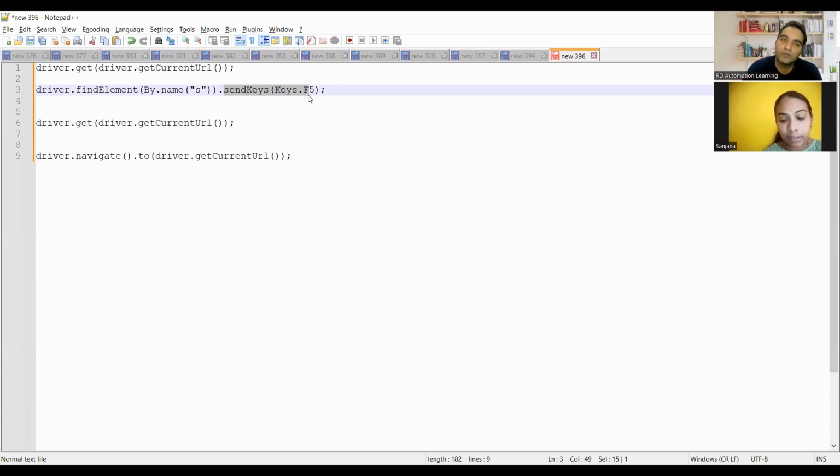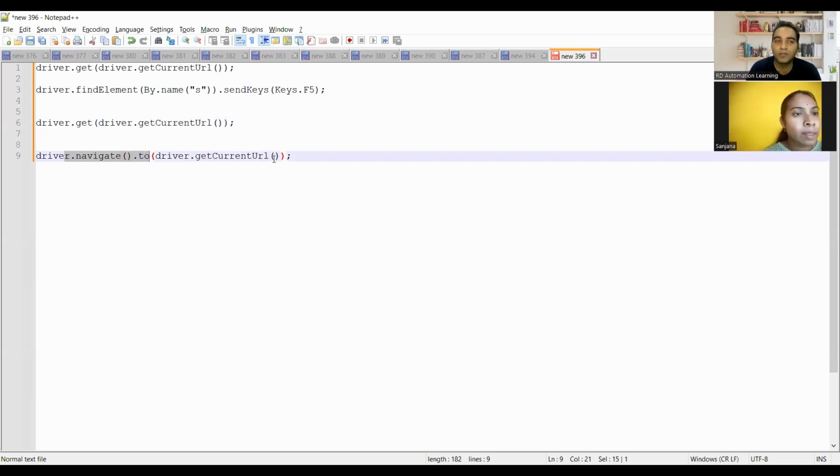Same thing you can do via Selenium as well. For that, you will have to use send keys. And apart from this, there is one more: the get method. You can also use driver.navigate.to with driver.get current URL. That will also help you refresh the browser. So these are all the mechanisms that you can use to refresh the browser via Selenium or via test automation.